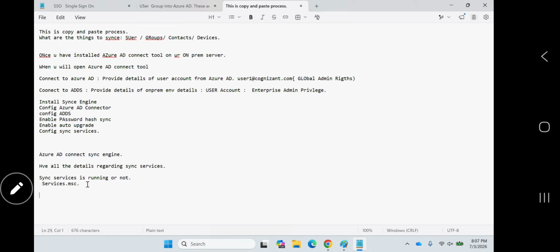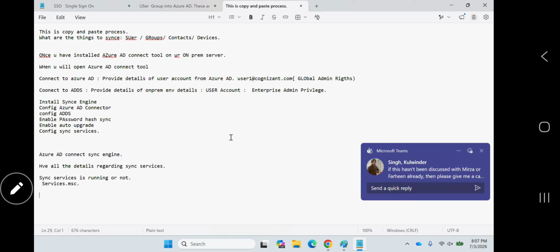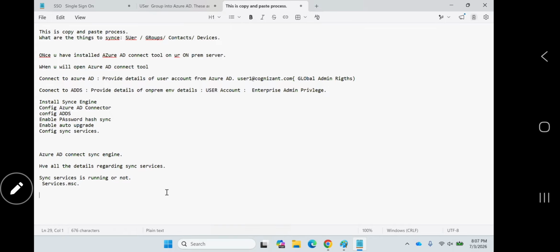And if this service is not running, you can just right-click and click on restart, so this service will start running. Or if, due to some issue, the user account was not copied from the on-prem environment to the Azure environment, what do you need to do then? You can simply do what? You can manually, okay, too many spelling mistakes are happening.